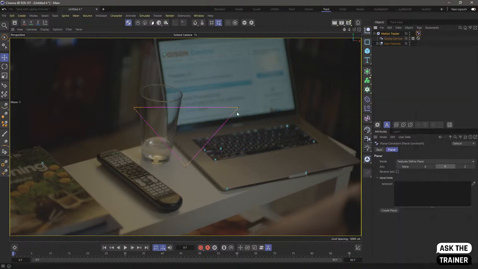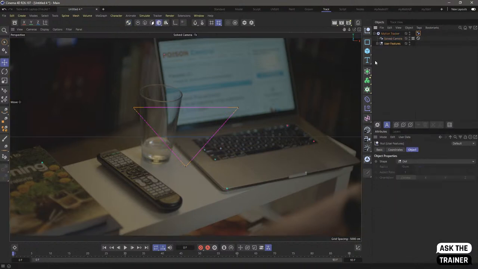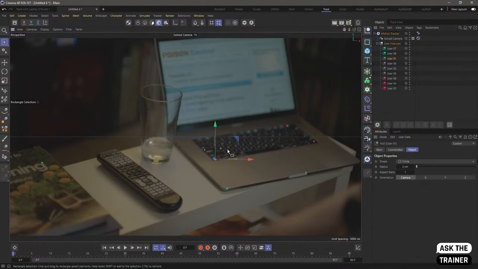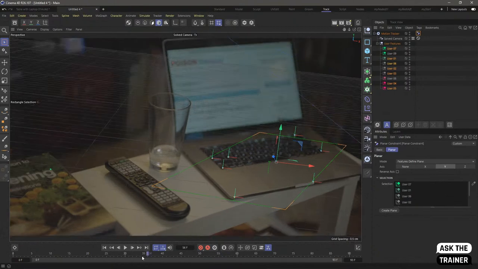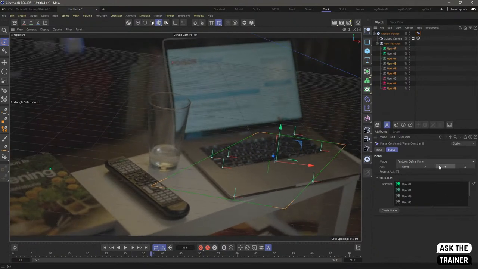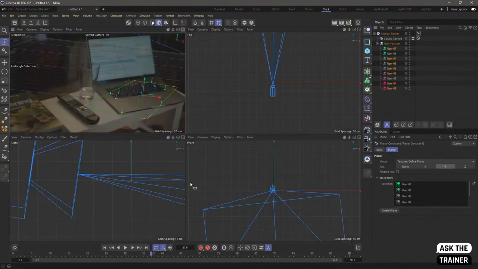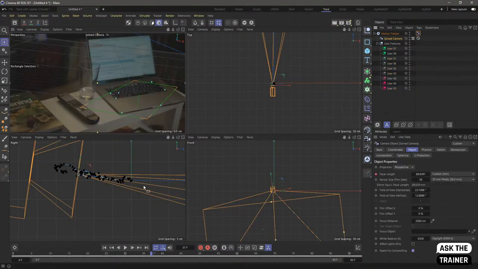Now you can always drag these over here. But another thing you could do is go to object mode and, using your lasso, select the nulls that I know are on the same plane. These are all the surface of the laptop, okay? You just drag them in here. And this is going to give you a plane that in theory is aligned. It's like a piece of paper on the computer. So there you go. Y or minus Y, I don't care in this particular case. But now you will see that our camera is aligned in relation to what it's seeing here.